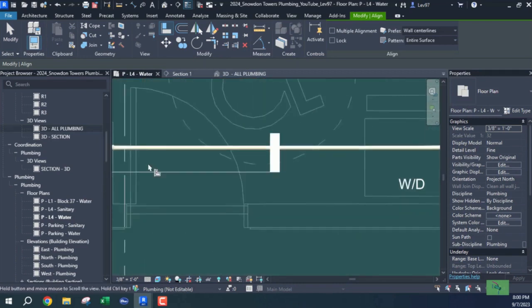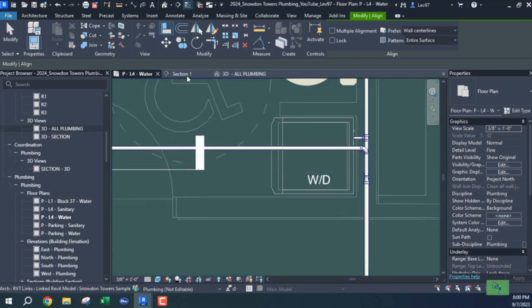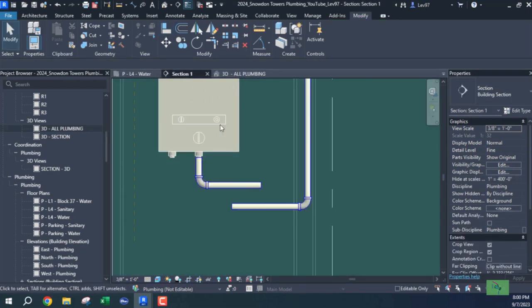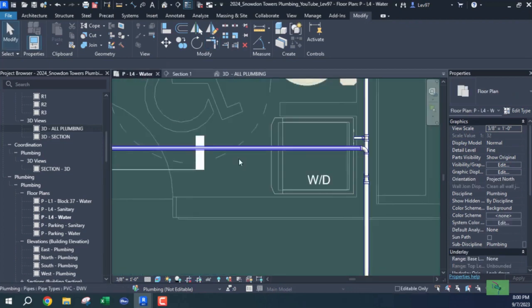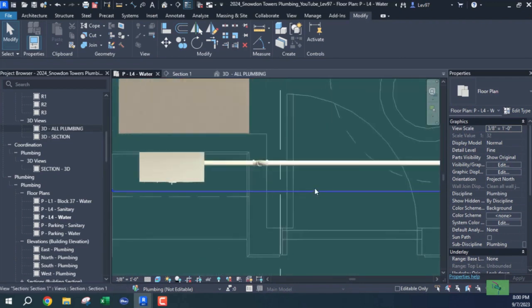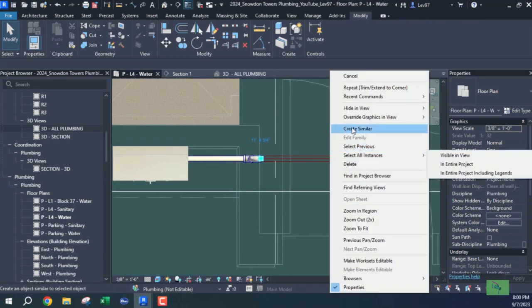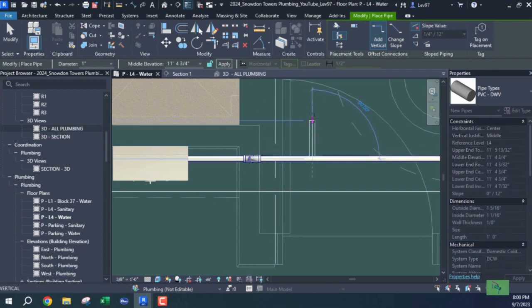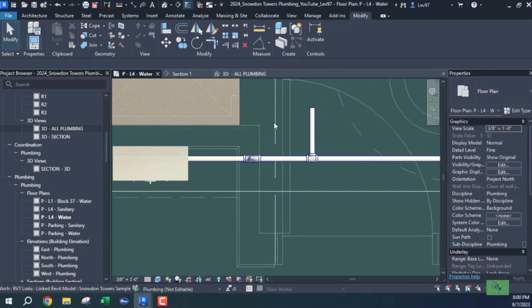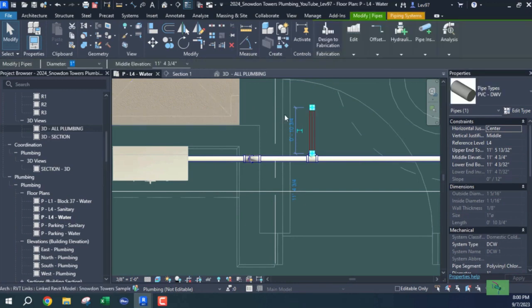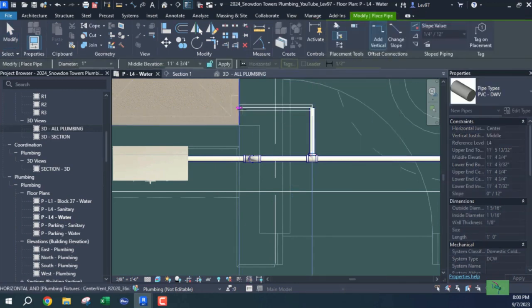Okay, just make sure you have room back here. So let's go back. So now I know that it's lined up in the horizontal view. I can erase this. And I can use this piece to fill it. So we fill it here and here. Okay, so we made that connection. So now let's go back up top. And what we're going to do is come off, going to use create similar again. Only this time, this is going to be 1 inch. Okay, so now we come over.